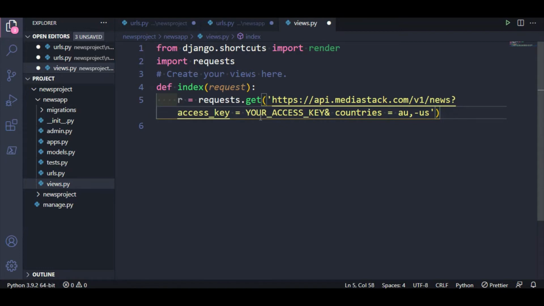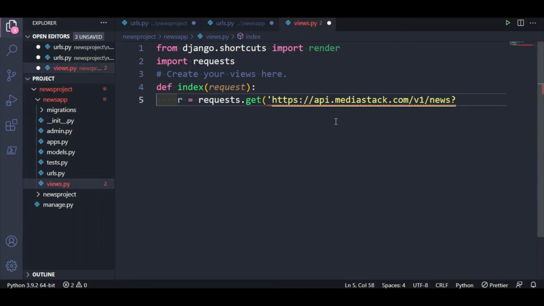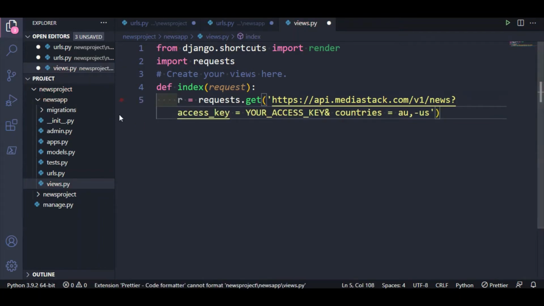And here, I should attach this to this part. Yeah, okay, this works actually because it's too long. Okay, it's good now. But then what do I need? I need an access key or my API key here. So I'm not going to use it now, but when I get my API key, I should insert it here.